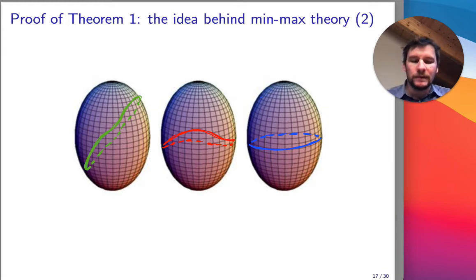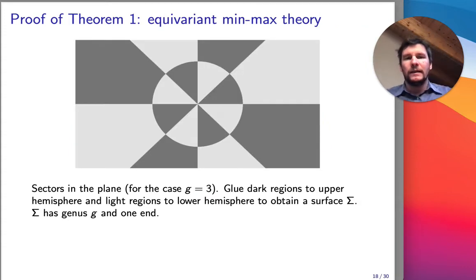And the same thing happens for minimal surfaces. So the min-max construction we use is that. And what we want is to create a minimal surface in Gaussian space. So we want to create a two-dimensional surface, so we look at the whole family, a whole sweep out of two-dimensional surfaces of our three-dimensional Gaussian space. And how do we do that? So we do this in an equivariant way, because that means we want to keep some symmetry, and the symmetry is the symmetry of the self-shrinker that we want to find.